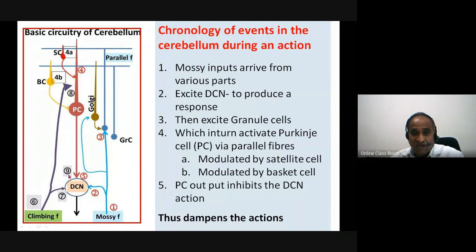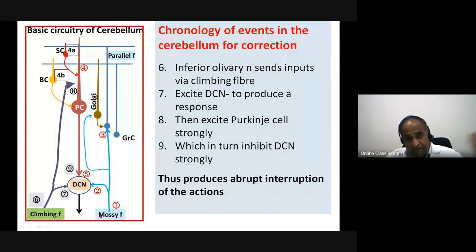So we have taken only the Mossy fiber. The Mossy fiber output, when it is going, will also provide an input to the inferior olivary nucleus. Now the inferior olivary nucleus is monitoring the activity, because it has the chart from the cerebral cortex that this action has to be done this much, this is the sequence. Now the Mossy output is not matching. If it is not matching, what happens? The inferior olivary provides the excitation.